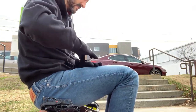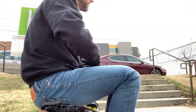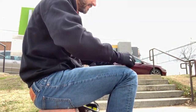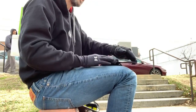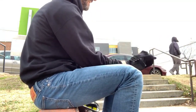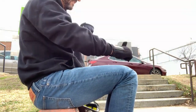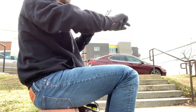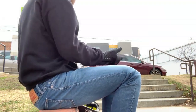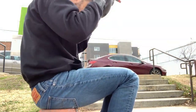I want to learn some hand drag cess slide stuff like they do in old school skateboarding. That would be really cool. It seems hard for anyone to make it look that good. Like I can do it, but to stand up and make it look good is hard. I see Lino doing that with downhill, but it's not the same. It's a very different vibe. Ricardo's good too. I like his moves. He's very unique. He's always surprisingly good. That's the problem. He can do anything and makes us look bad.